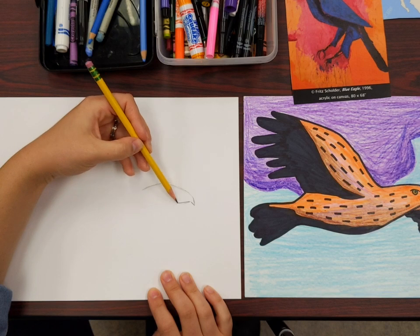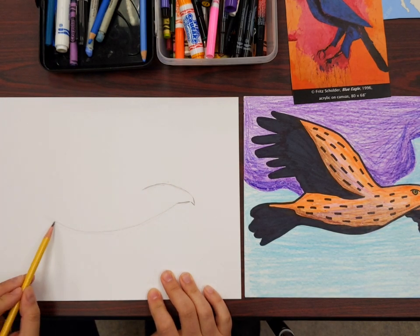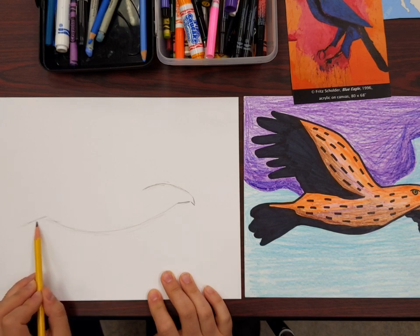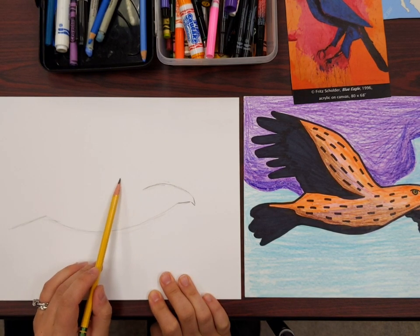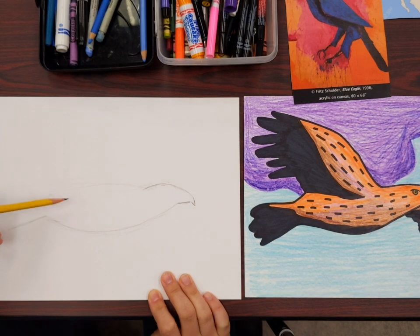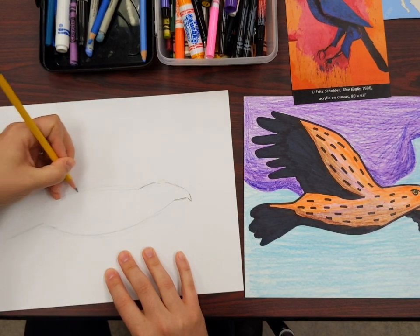And then for the eagle's belly, it's kind of like a valley or kind of a pit here. So that's your eagle's belly. And then you can draw a diagonal line that goes down, which will be part of the tail. And then I'm also going to draw the back of the eagle here. Let's do right here, because this will get covered up. I'll probably erase some of this line when I draw the wing, but it'll give me a place to go off of. Here we go.